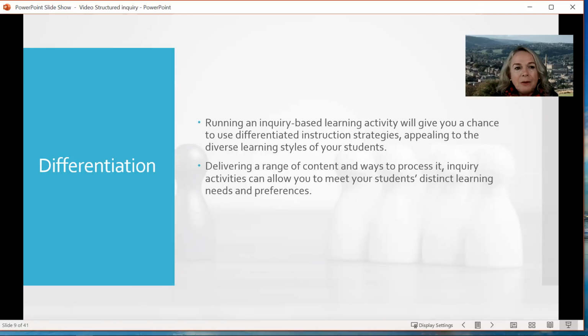It really allows us to empower students to explore their own learning and to really find their own process quite often. It allows us to think about delivering a range of content, and perhaps a variety of ways to process it, thinking about the students' distinct learning needs and preferences.